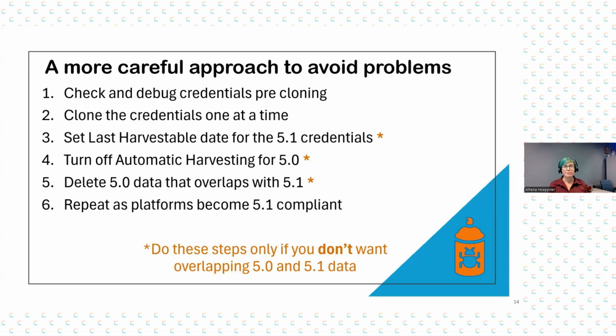One of the options that you can do in CELUS is set a last harvestable date. So when you're rolling over your credentials, you can say, okay, for the 5.1 version, I don't want you to try and harvest anything that's older than January 1st, 2025. So then you would know you have a very consistent start date for that.